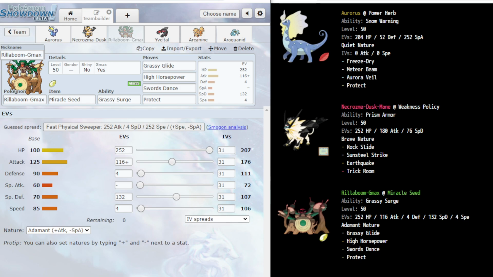Fake Out support if I did run Fake Out on my team, but yeah, Miracle Seed here is to help boost up my Grassy Glide, which allows me to KO Kyogre guaranteed, which is really important to me because I need to dish out a lot of damage to Kyogre before it can get really powerful attacks off into Necrozma, and can be pretty important in other situations as well. Grassy Glide can follow up with Sucker Punch as well with Yveltal, so I really like having that offensive Grassy Glide option. The Grassy Surge, of course, is for the Grassy Terrain paired with Grassy Glide, one of the strongest moves that Rillaboom does have.